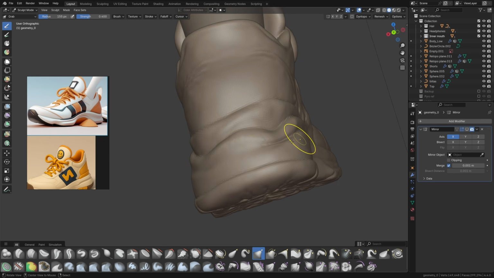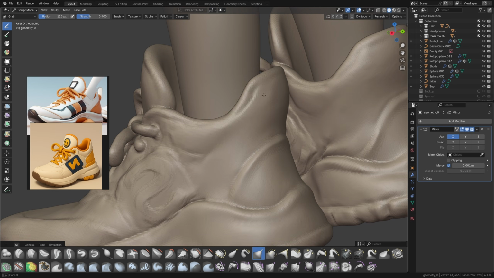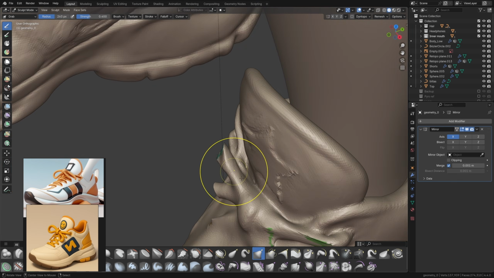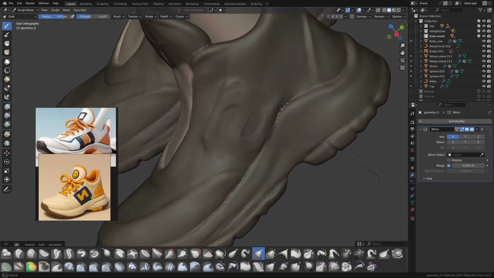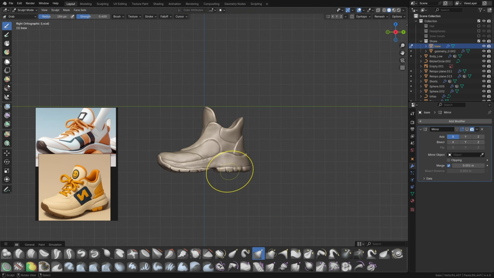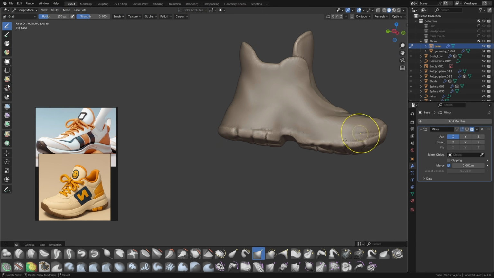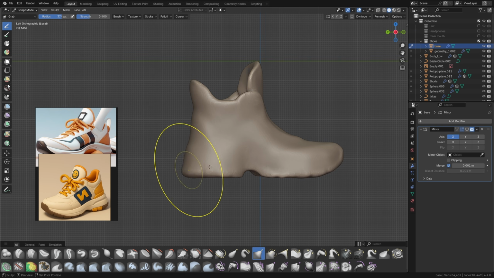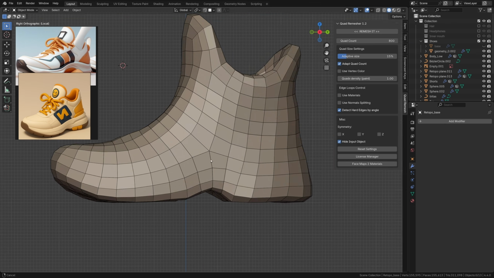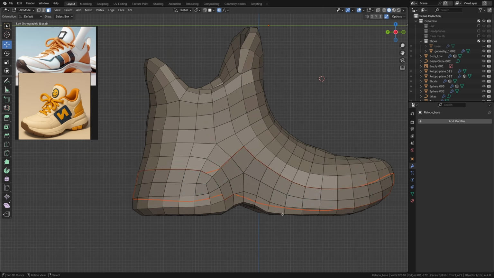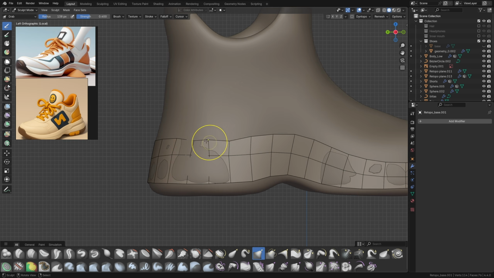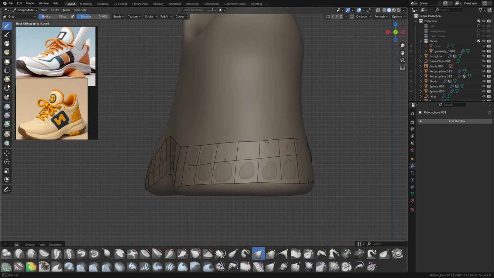From there, I removed unnecessary details, added new ones, and simplified large volumes like the laces, gradually adapting everything to the concept's design. Once I had a solid base, I duplicated the model and started smoothing it all over. I then extracted a low poly version using a quadrimesher. From that, I modeled each piece of the shoe manually. For example, all the leather layers, the sole, the padded areas, and so on.